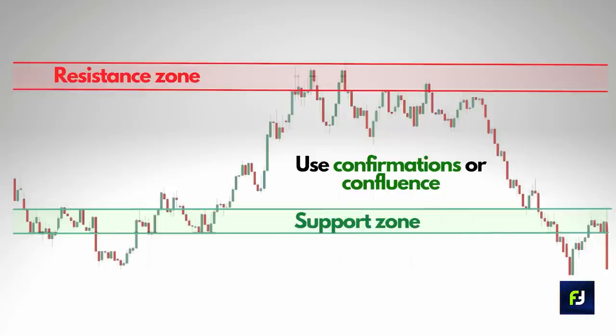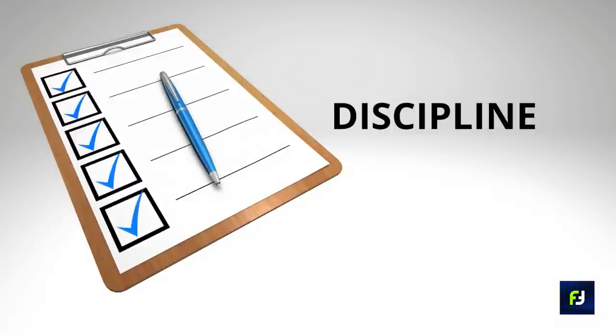So make your own system and create a checklist, because the checklist has another advantage. It helps you to be disciplined, because discipline, as they say, makes up 80% of a trader's success. So in my opinion, the checklist forces you to be disciplined. It will also help you to avoid taking an abrupt and reckless trading decision.